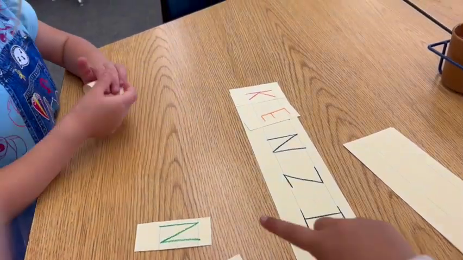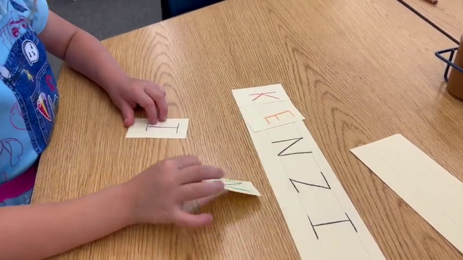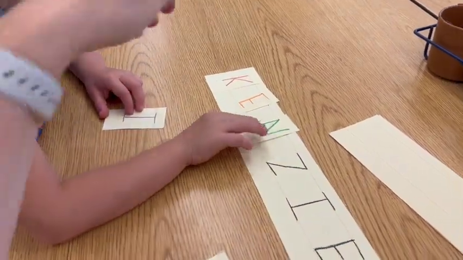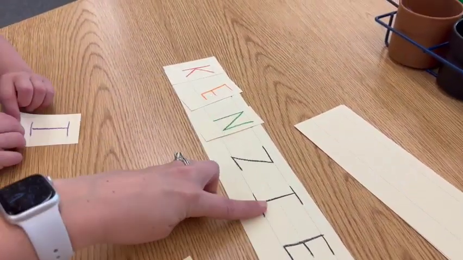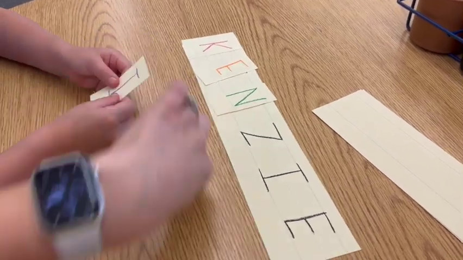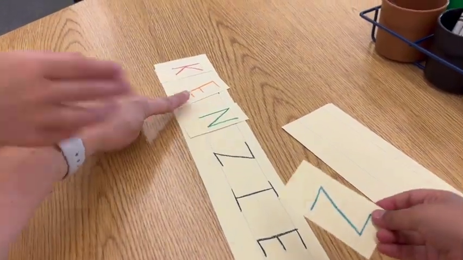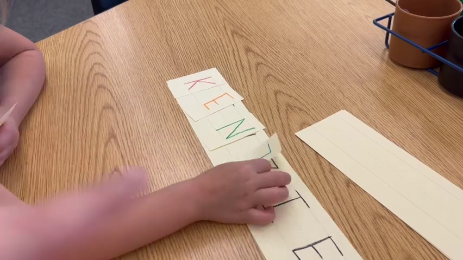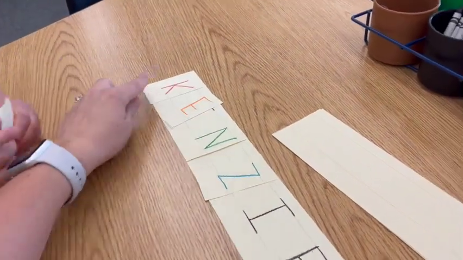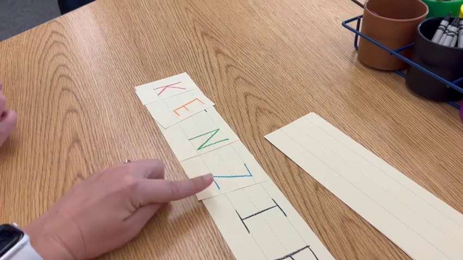The student you're seeing here, just to give you a little background, she has absolutely zero knowledge of letters, she's never been to school before, she doesn't recognize her name yet, so what I've done is I've written her name out in all capital letters because those are easier to write, so when we eventually move into writing it will be easier for her.